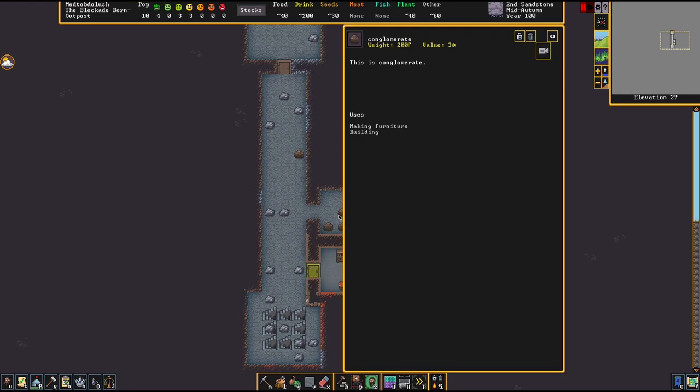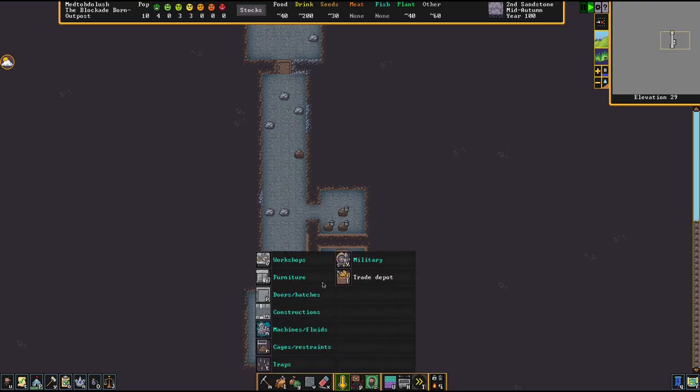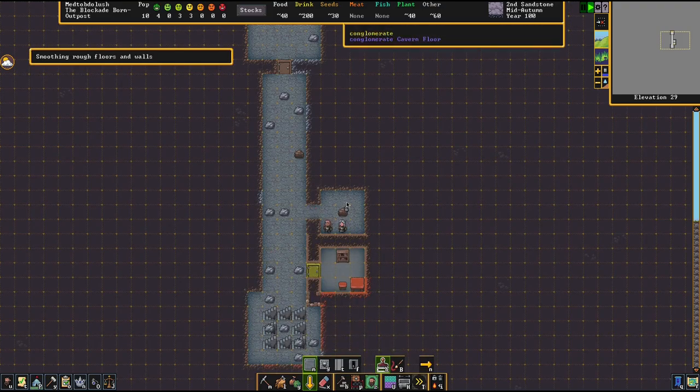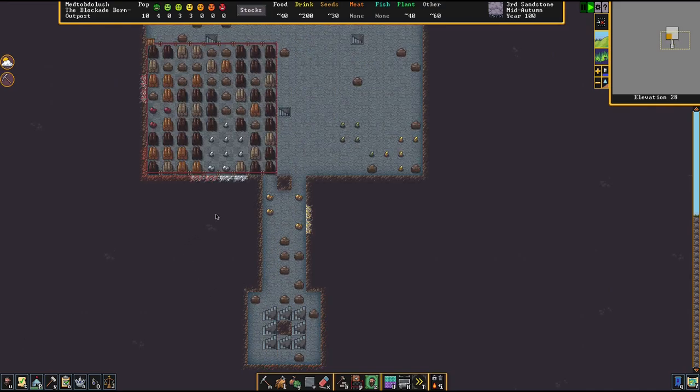All right. So in my other episode, I told you guys I like to dump these rocks inside here. I don't like having any rocks in here. So get them out of here. I also like to smooth it. There we go.